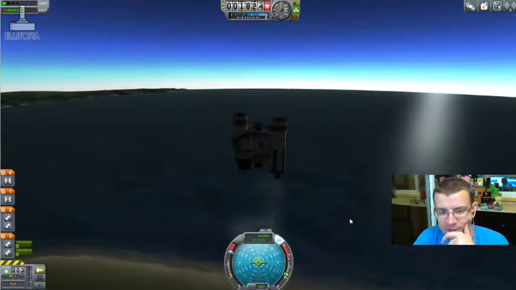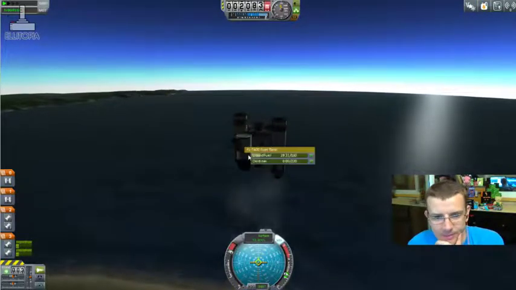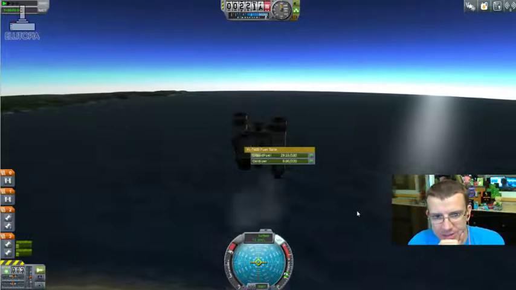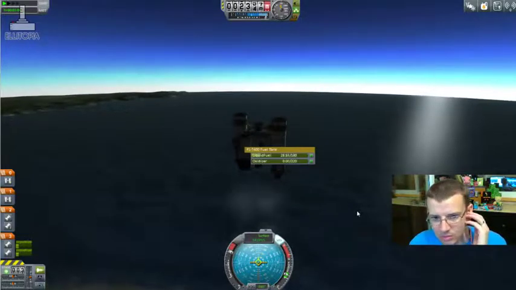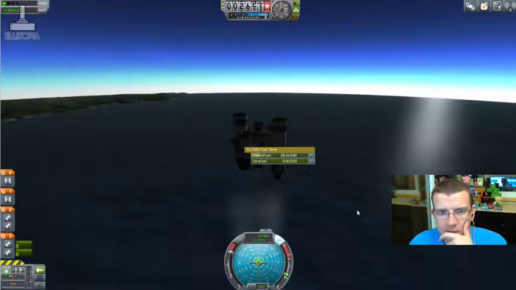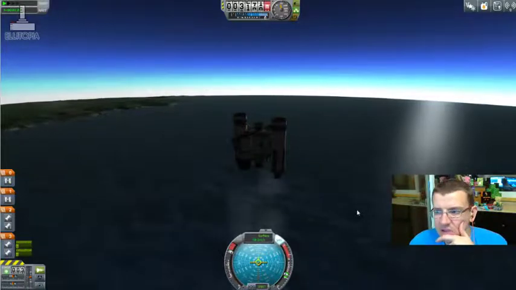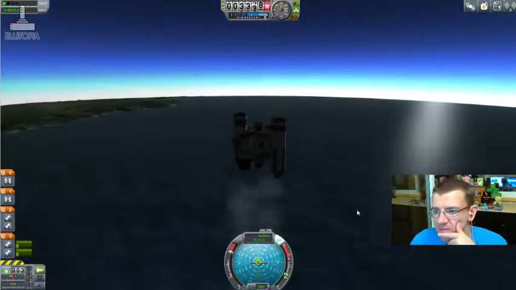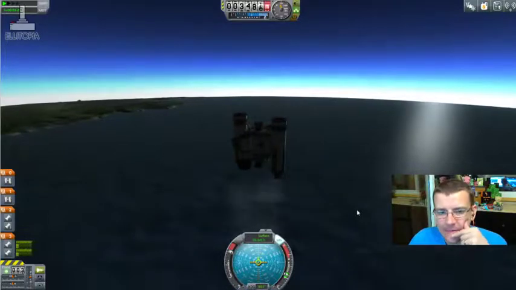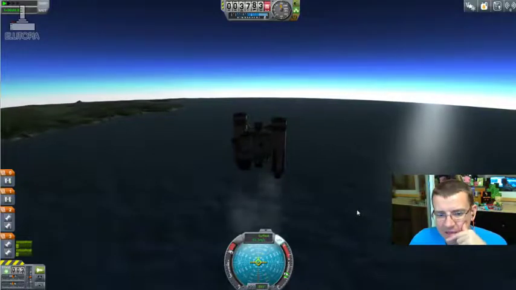We are going up, and we are speeding up, which are two ups that I like. Let's look at the upside of this. Fuel is doing okay. Coming up on 3,000 meters. We're going quite slowly. Hopefully, as the atmosphere thins, as the soup thins, then we will gain speed a bit quicker.